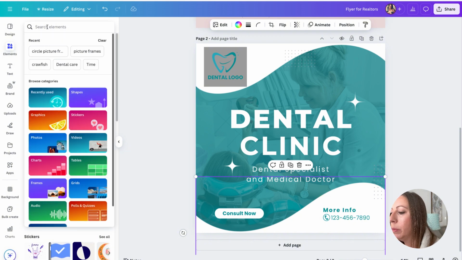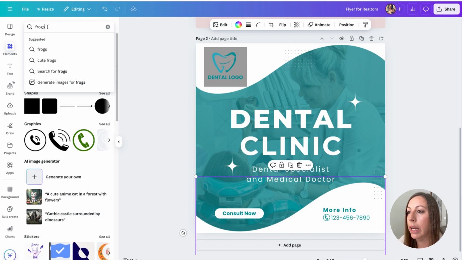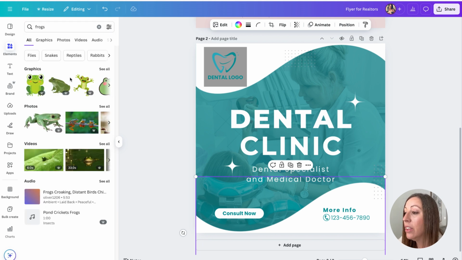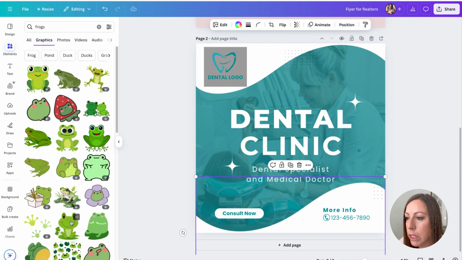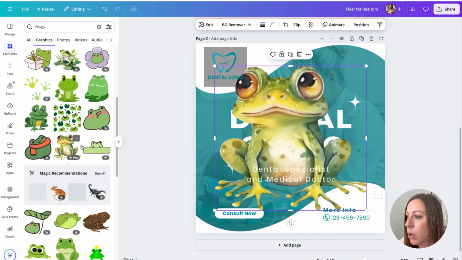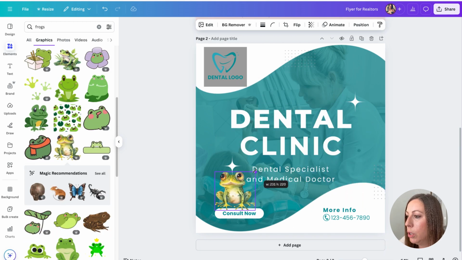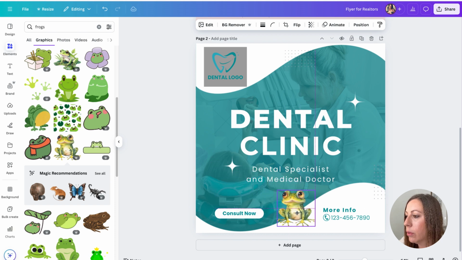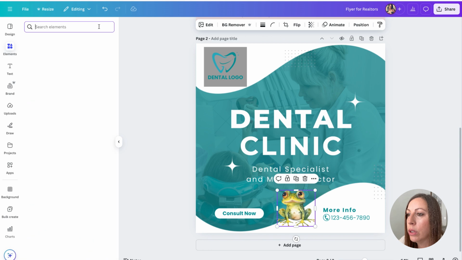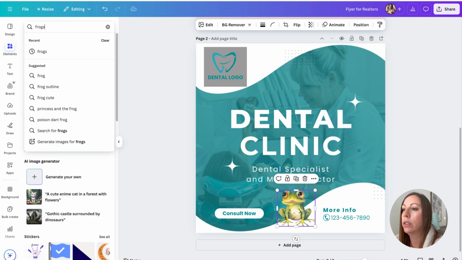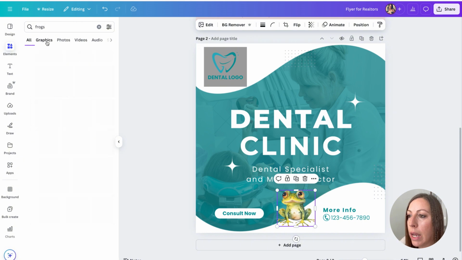We can also search specific things. So I always show people by searching frogs, okay? This design does not need any frogs, but I'm going to show you through here, okay? So it splits it up. Let's look at frogs. You can see a whole bunch of stuff here, but I want you to use these little tabs up here because this is everything. You can just look at graphics. Those are the cartoony looking frogs, all right? You can pick one, it'll go straight on here. You make it the fit that you want, and you set it right here, right? Okay, so you can look at graphics for everything. Okay, so that was graphics.